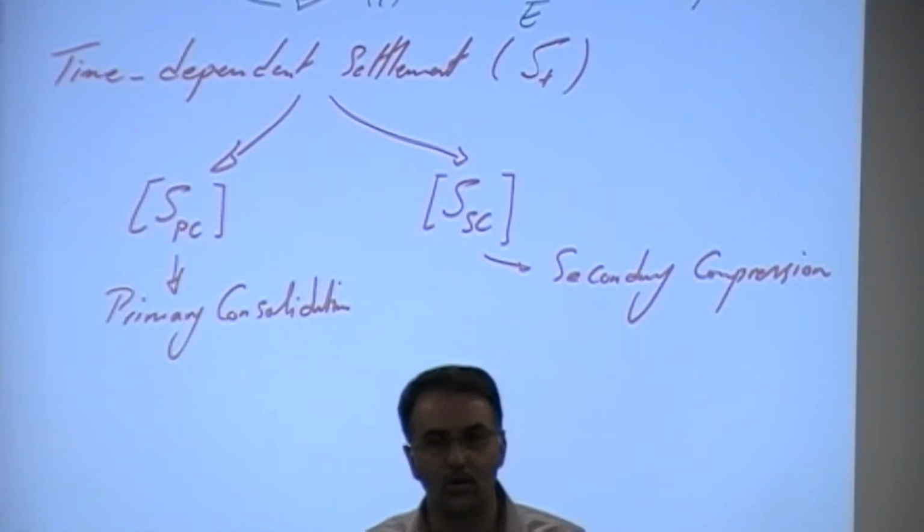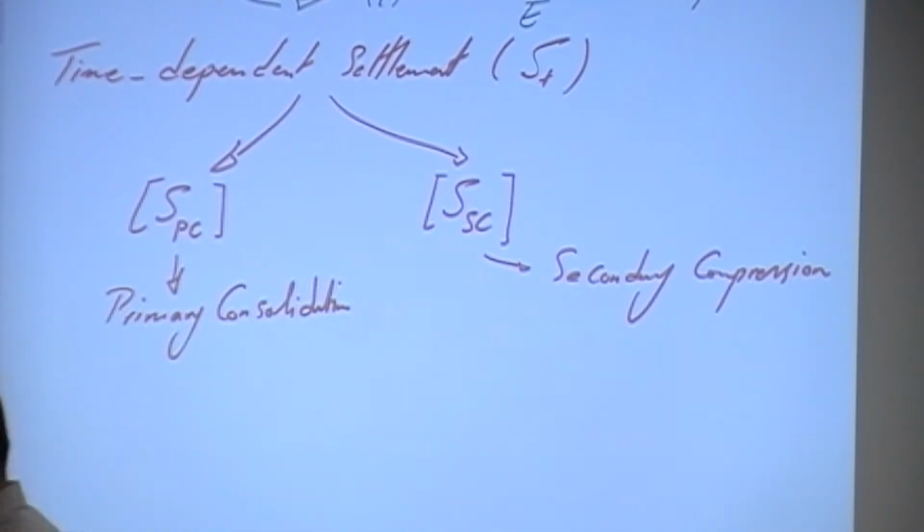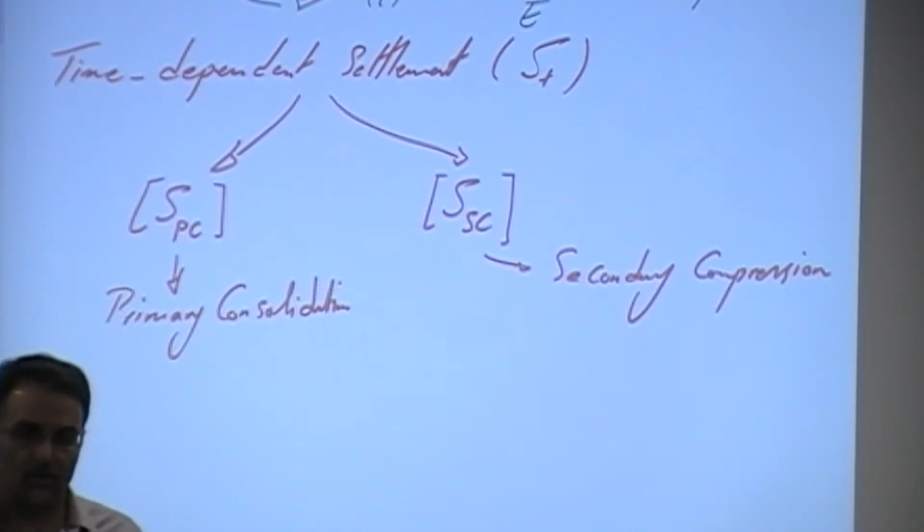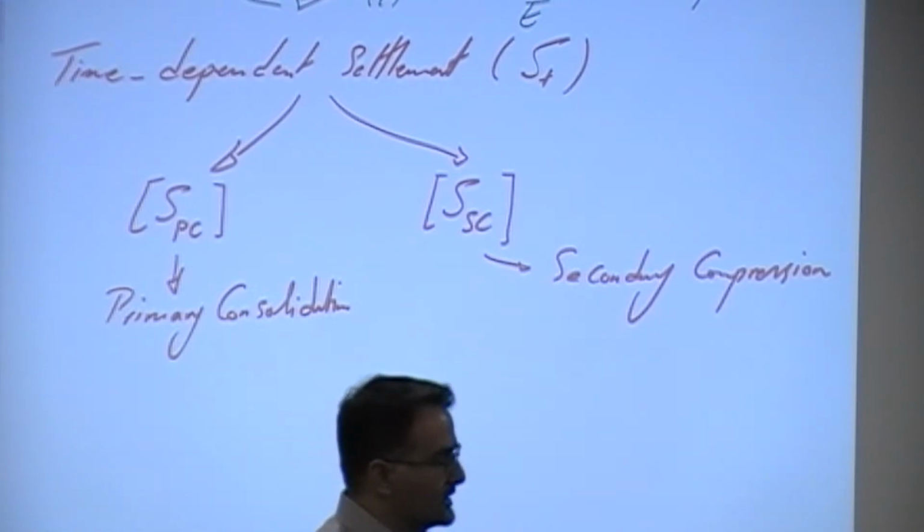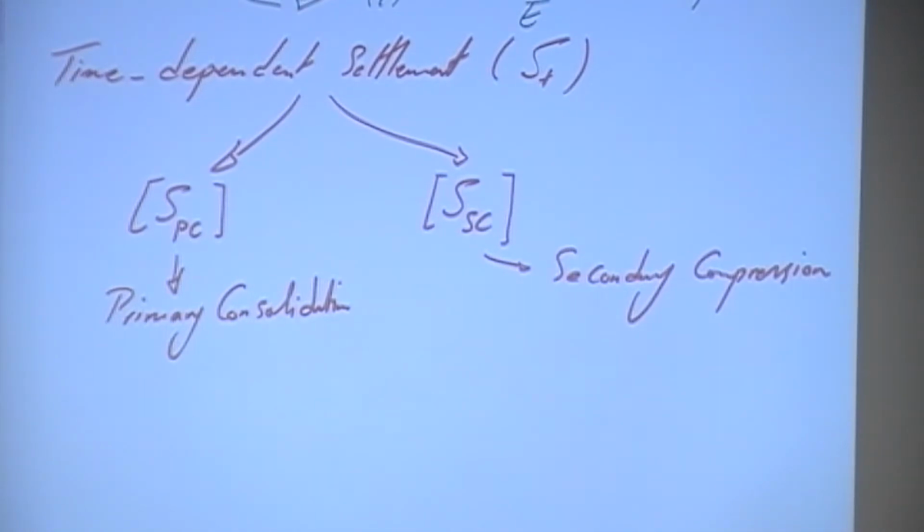So those are the two components that we have for the settlement calculation associated with the discharge of water and shifting of the particles, essentially. All right, primary consolidation by definition has to do with the discharge of the water from the medium. So let's think about that and see what that means in terms of conceptual definitions, and then move forward with the calculations in the next lecture.